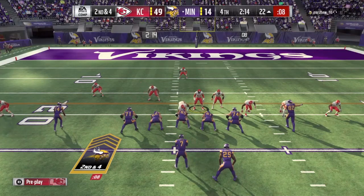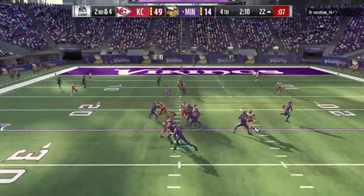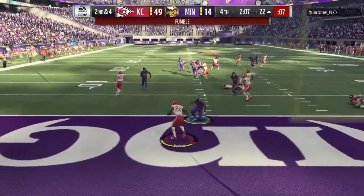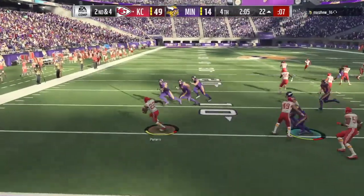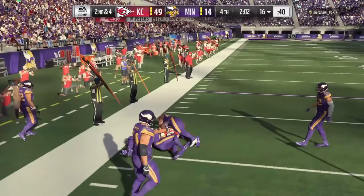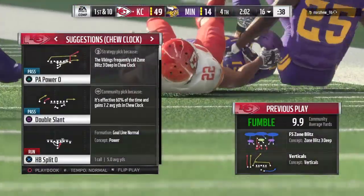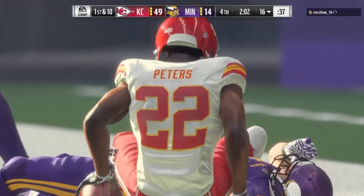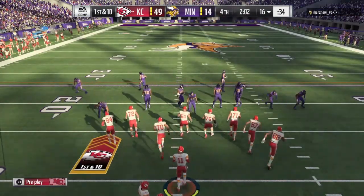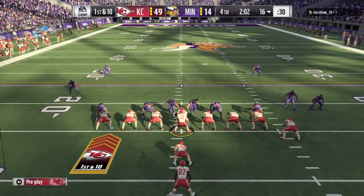So up through 3 quarters, no reason to lighten up now. Here's Keenum now on 2nd down. And now look at this, big gain but a fumble, and it's picked up by the Chiefs. And the return just out across the 15 to the 16-yard line. And with that kind of a deficit, you can't afford to make any kind of mistakes. But it's been pretty symptomatic of what we've seen all game with them, isn't it? Down this big in the fourth quarter. You'd say an afternoon to forget, absolutely.